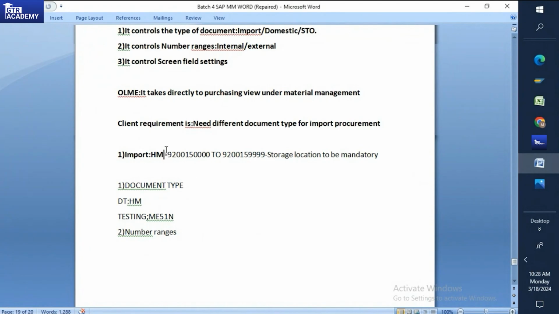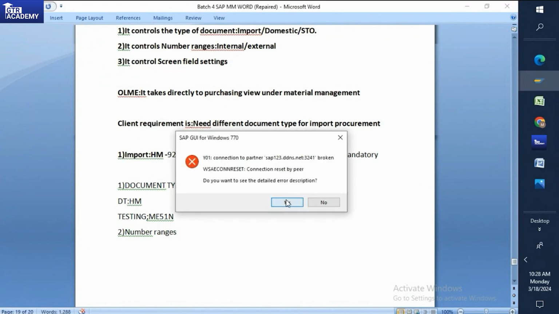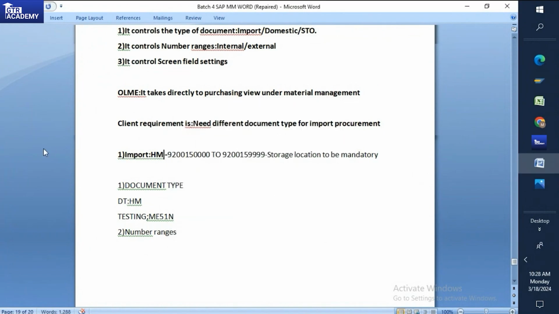Yes, we will get one copy. That is what I'm telling. In the implementation project, you will get one BPD document. There, everything is mentioned, what and all you have to configure. They will only mention it here. We have taken HM9200 randomly, but in real time, it is not going to happen. They will only give the requirement, what document type they need, what number ranges they want, and what the required fields are, whether mandatory or optional. You just have to do the configuration by seeing that. Okay, fine. Understood, right?